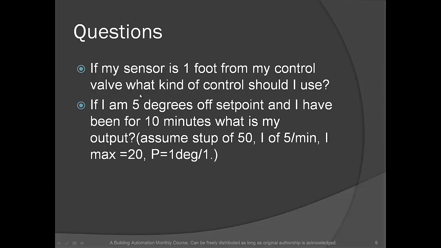So we got some questions here. If my sensor is one foot from my control valve, what kind of control should I use? So it's asking you, what kind of out of all the ones we've talked through: proportional, floating, on off, what should you use? Here we're saying, if I am five degrees off set point and I have been for ten minutes, what is my output? Now I'll give you a hint. This is a PI question. So look back at the video if you have to. And remember that we had a stup, we had I, we have an I max so your I is not to exceed, and then we have a P where for each degree you get one value of P. In this case, so do the math and come up with your question, or your answer. This one question right here should really help you understand PID loops. It should really help you grasp what's going on.